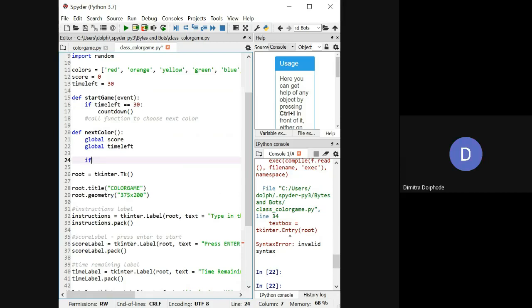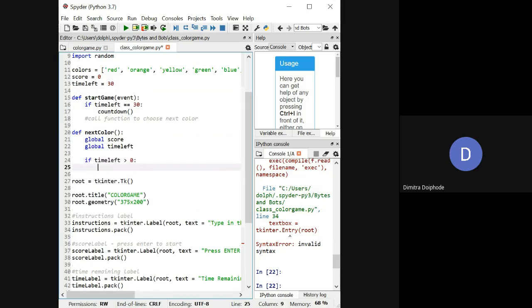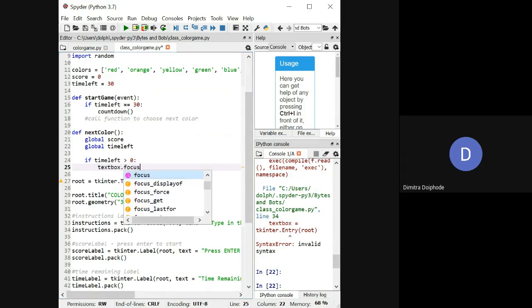So we're going to use if time left is greater than 0. We want to make the text box active, so we're going to write text box dot focus underscore set, like the same thing that we did a few lines ago.